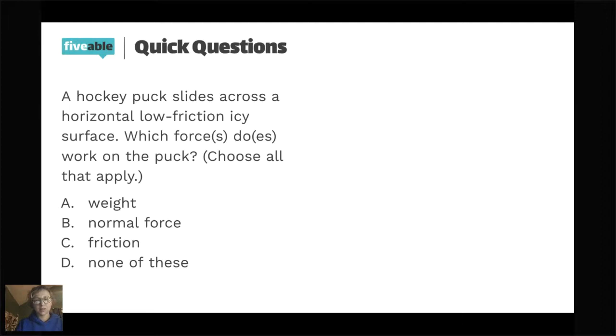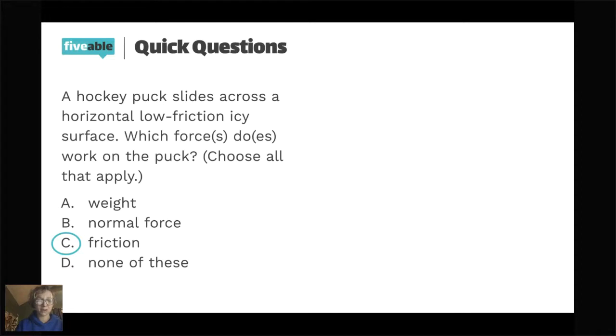So the correct answer here is C, friction. The weight is going to be acting on it, and the puck is sliding, so there is a displacement going on. But the key here is going to be that cosine theta, or that fact that only the component of the force that is parallel to the displacement is doing any work. Okay, and so we said this is a horizontal surface, and so the weight would be vertical. Normal force would also be vertical, and so neither of those would be doing any work. They would be perpendicular to the direction of displacement as opposed to parallel. And so the work done by both of those would be absolutely 0.